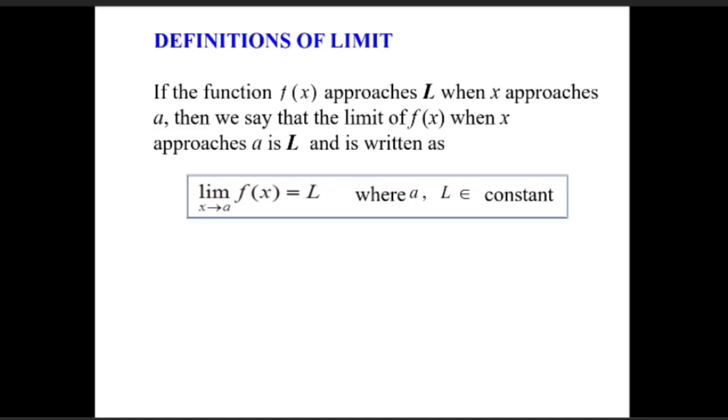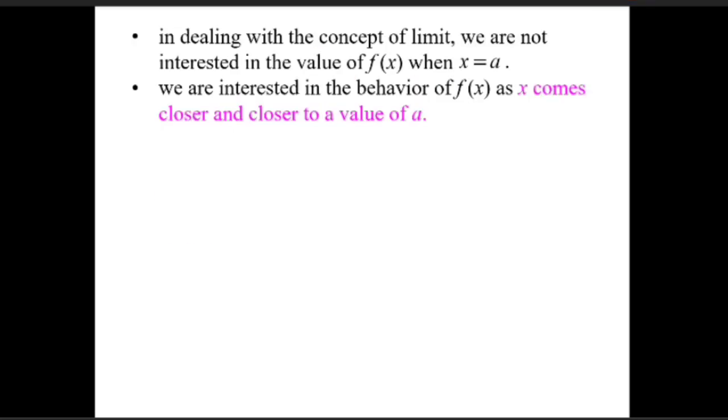If the function f(x) approaches L when x approaches a, we say that the limit of f(x) when x approaches a is L, and it's written as this. Please do take note that when we are dealing with the concept of limit, we are not interested in the value of f(x) when x is equal to a. We are only interested in the behavior of f(x) as x comes closer and closer to a value of a.